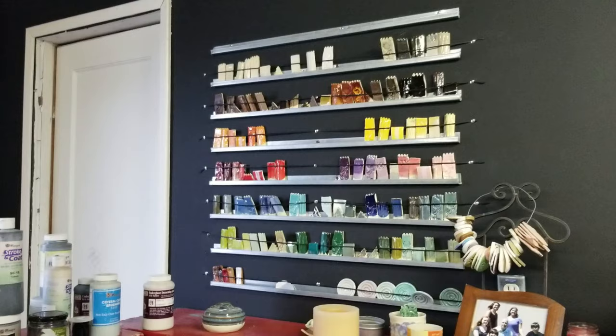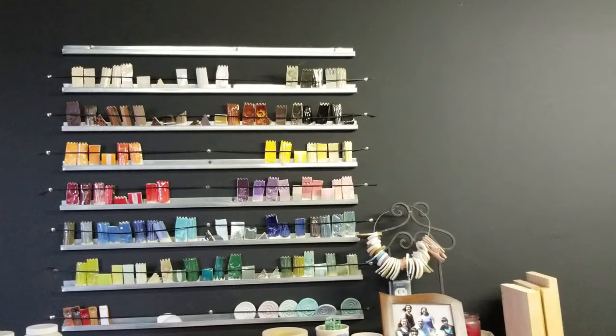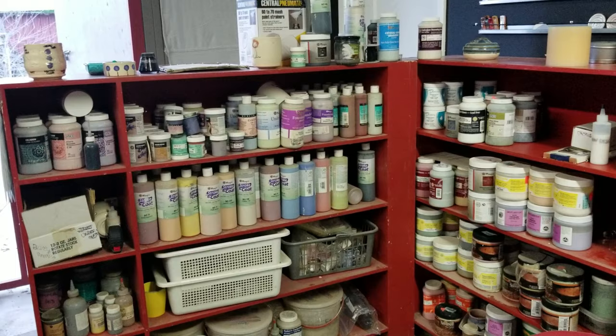Okay, so here is my glaze wall. I love it. It is only holding the chips that I love the colors of. I've removed all the other chips that I'm not planning on taking over to porcelain, and I have all of those glazes on the shelf here. Not all of them. They're kind of intermixed right now, but I'm going to take those and use it for the big project, and I'll share that with you in just a second.